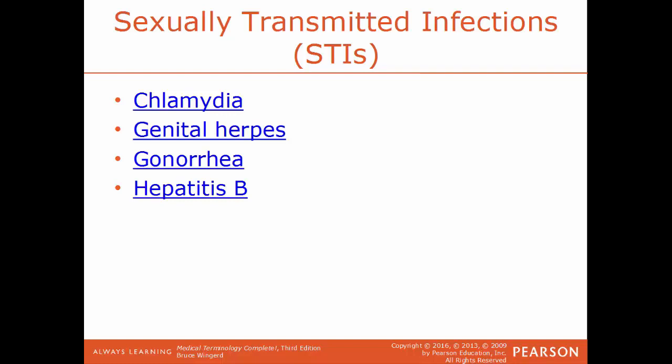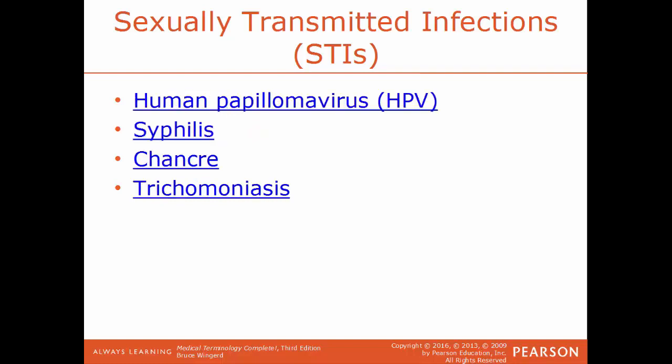Hepatitis B is an infection of the liver — the most common method of transmission is sexual contact, as you have to be exposed to infected blood or body secretions found in blood, semen, breast milk, or saliva. HPV, human papillomavirus, is the virus that can cause cervical cancer in women — the most common sexually transmitted infection. Syphilis is a bacterial infection that starts as a painless sore on the genitals. If not recognized or treated right away, it can become fatal, leading to severe damage to the heart and brain. The initial lesion indicating syphilis is a chancre — a painless ulcer on the genitals. Trichomoniasis is an infection caused by a parasite impacting the urinary tract, vagina, and digestive system, often leading to painful urination, severe itching, and a foul-smelling vaginal discharge.